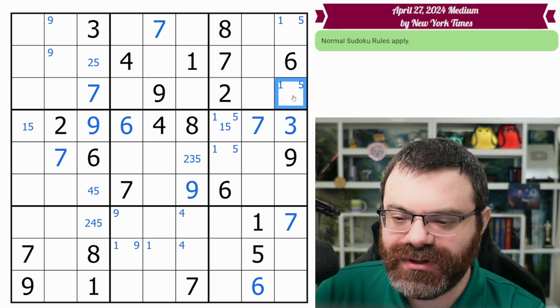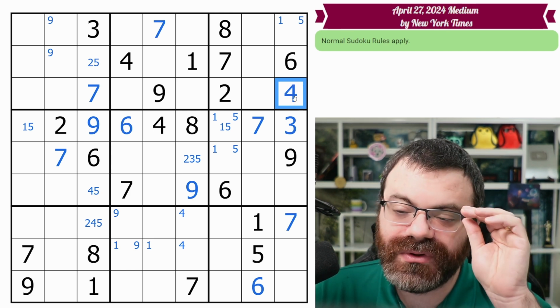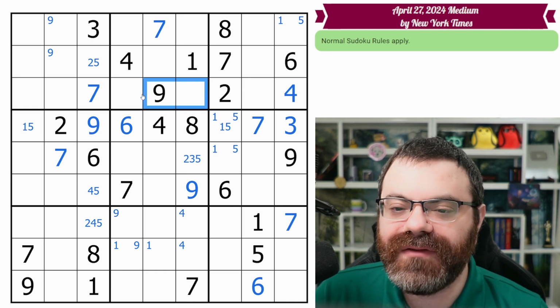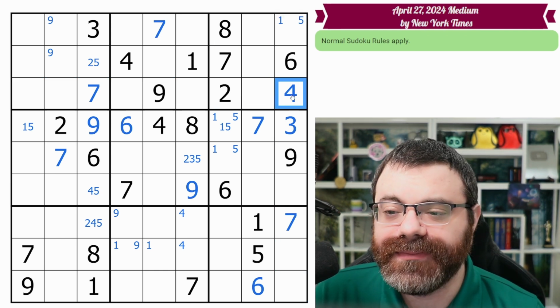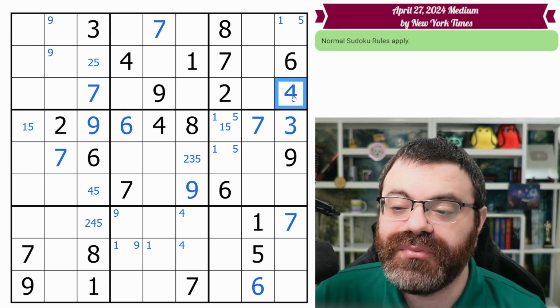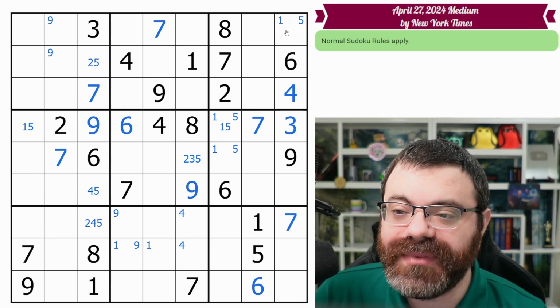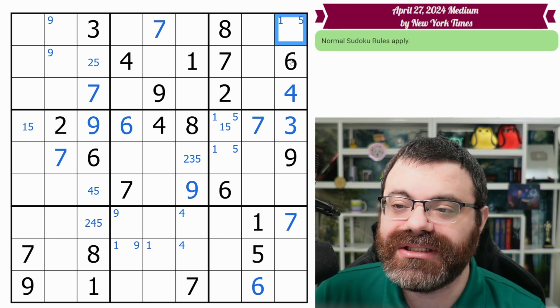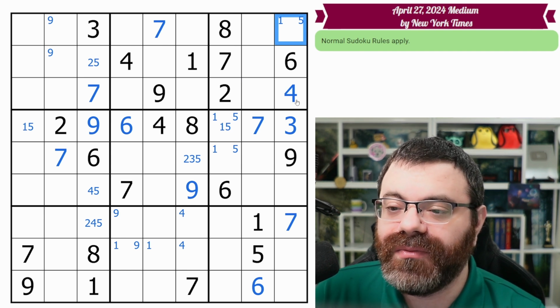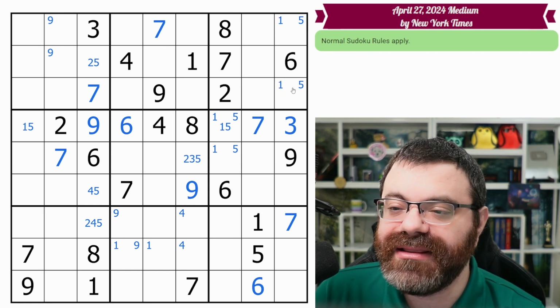I could try to put a 4 here. So if I tried to put a 4 in this cell, there's no conflict in the row, there's no conflict in the column, there's no conflict in the box. But there is a conflict. We have broken the puzzle, and we've proven that because we need a 1 and a 5 in this box, and now they're both supposed to go in the same cell, and that's not going to work. We needed 2 cells for them, so we can't put anything else in here.